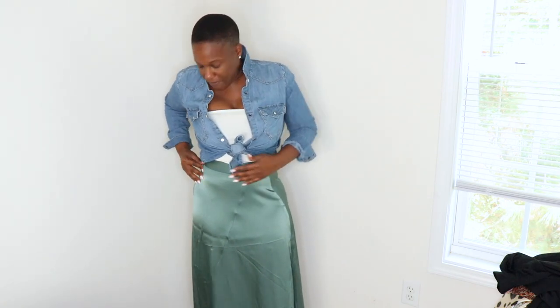Let me know what you guys think — what's your favorite skirt? Do you wear satin skirts? I think they're just so effortless. You can throw these on without thinking about it — it's like putting on jeans but elevated. You can do brunch, or dress it up a little with a jean shirt, sweater, or blouse, depending on the occasion.